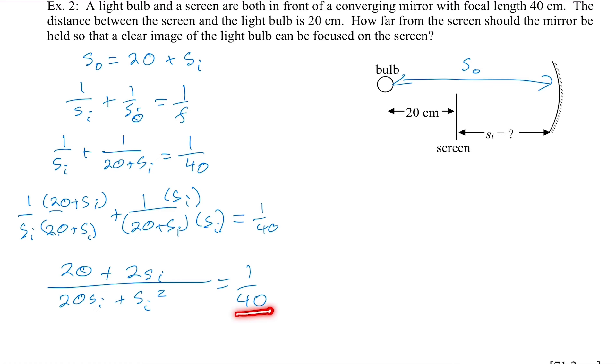So, now we're going to multiply. Let's see. I'll start by multiplying this 40 times this stuff, 40 on the other side of the equation. So, 40 times 20 is 800. 40 times 2 is 80 SI. Equals 20 SI plus SI squared. That's going to require the quadratic formula. I can't put those SIs together. So, I'm going to start by making one side equal to 0. I'll make this side equal to 0. So, that SI stays positive. SI squared. Then, I've got a 20 SI on this side. But, I've got to subtract that by 80 SI. So, that's minus 60 SI. Then, I'm going to subtract 800 from this side. It shows up on the other side. So, minus 800.